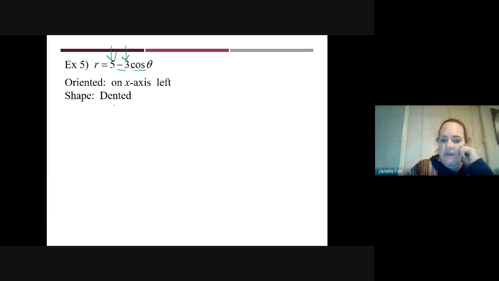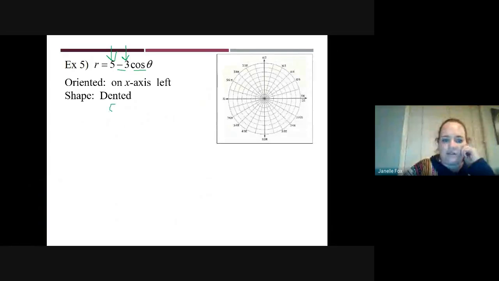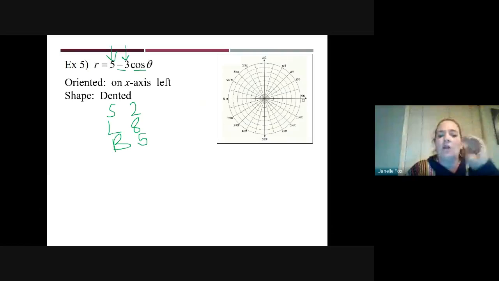Again, before we do our polar graph, we're going to have to figure out what the small length is, the large length, and what the bumps are at. So for the small, we're going to go 5 take away 3, and put a 2. For the large, we add those two numbers, and 5 plus 3 is an 8, and then the bumps are that first number, so they are at 5. This one does not go through the origin. So that larger side is going to be on the negative x-axis. We go all the way to 8.